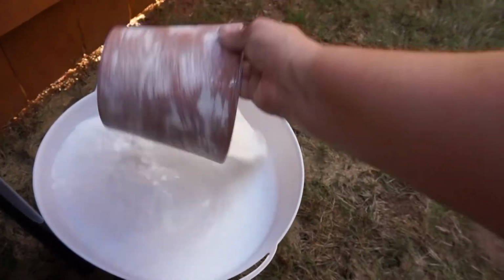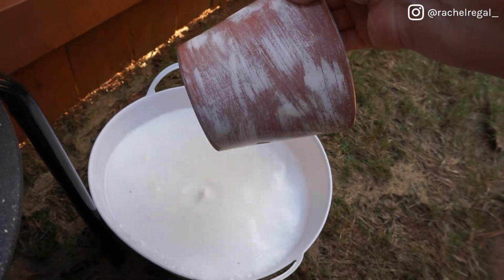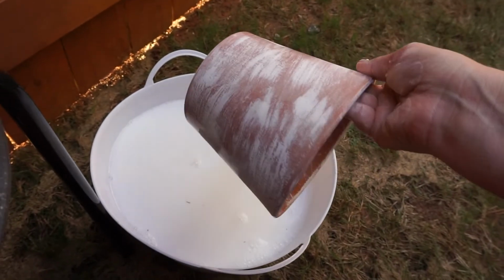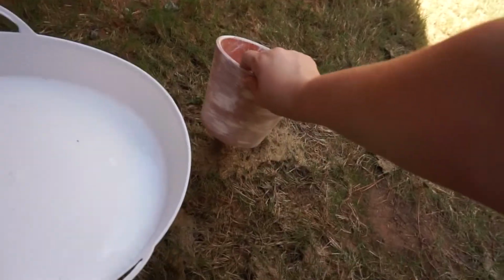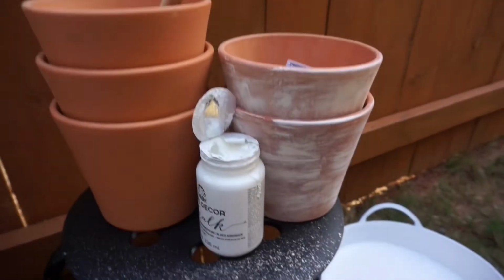One last time, I'm just gonna dip it and just kind of let it dry. If there's any other pieces I think need to go back over, I'll do that, which there are some, but it actually will look pretty good when it's dry. There's one. There's the others.